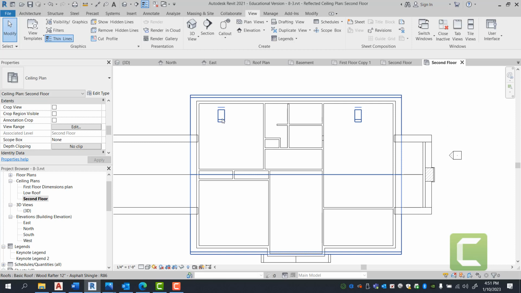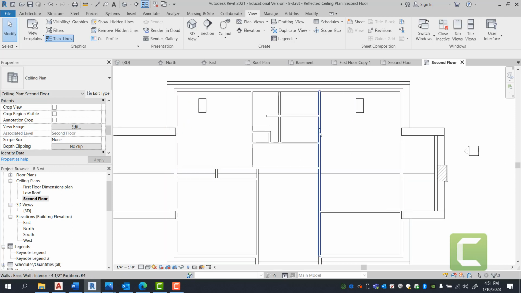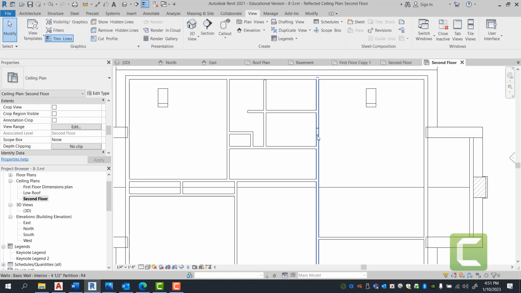So if I am on the second floor, this is my roof. Those are my skylights here. That's the ridge in the middle of the roof. That's the side gable roof ends. And those are the walls inside. And that is a small arch that we created a while back. And let's go ahead and start our ceilings.